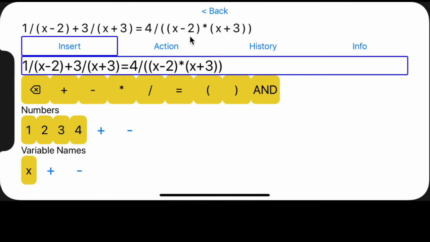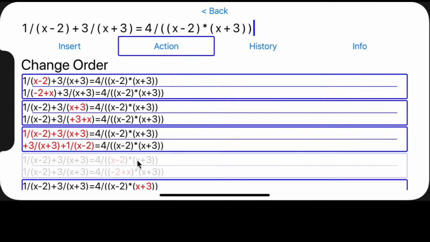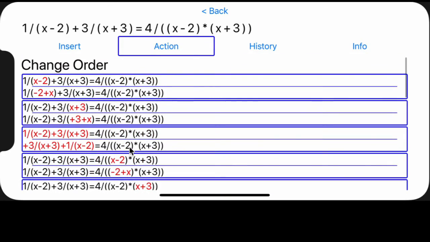Alright, now that we have all of this entered, this is our equation we're going to solve. We'll go to the Action tab, and the Action tab will allow us to perform algebraic transformations on this equation or system of equations. Right now we only have one equation, but Algebra Tool supports more than one. Click on the Action tab. Alright, we have a long list of algebraic transformations we can perform on this equation. And we will manipulate this equation by clicking on these buttons, and we will click on these buttons many times and reduce the equation to an equation that is solved for x.